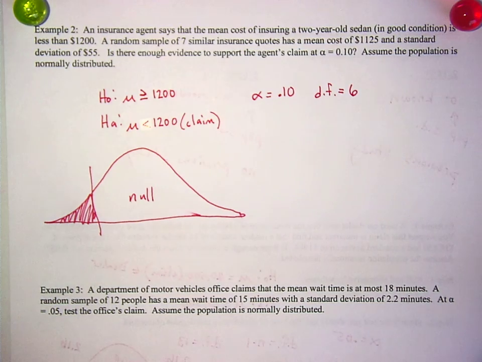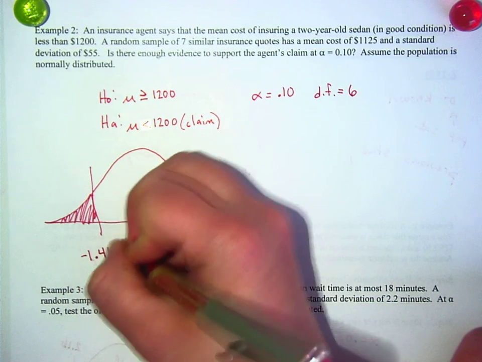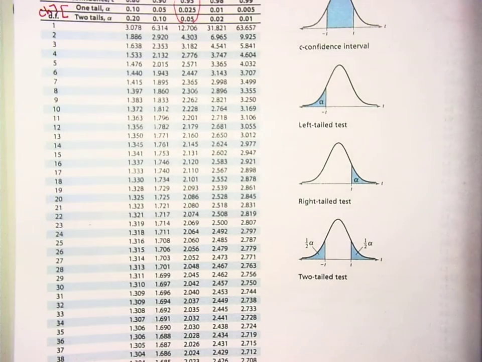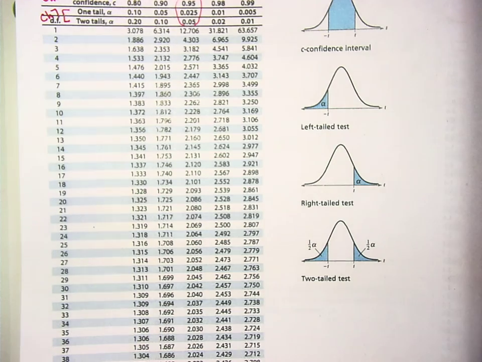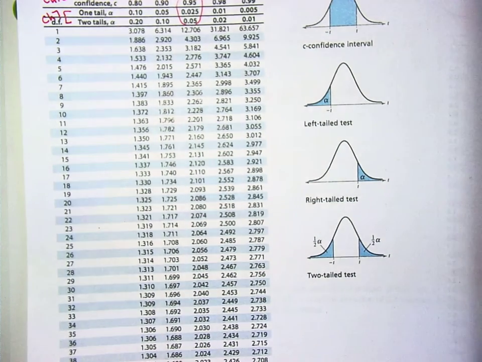Make sure you're checking in with each other. You don't want to do the whole problem really different from each other. Check in about the important things. What kind of tests are you doing? What's your rejection region? What's your T-score? By the way, this chart is always positive, but if you're doing a left-tailed test, you make the T-score negative. If you're doing a right-tailed test, you leave it positive. If you're doing a two-tailed, you make one positive, one negative.